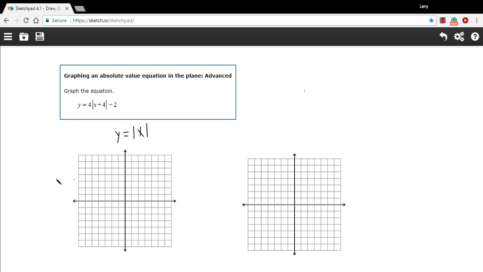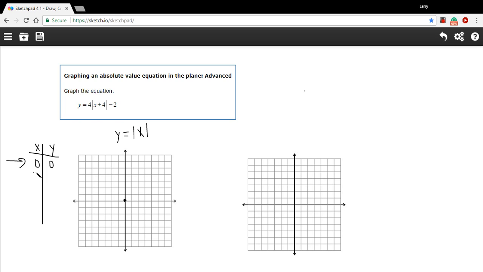If you haven't seen the absolute value of x before, in fact, if there's any function you haven't seen before, one strategy you can use is to make a chart of the x and y values, get some points, and start putting them on the graph. So we'll do that. 0 is often a good point to start with. So let's try putting in 0 for x. Well, the absolute value of 0 is just 0, so y would equal 0. And that's actually going to be our vertex of this function. So let's just plot that right there.